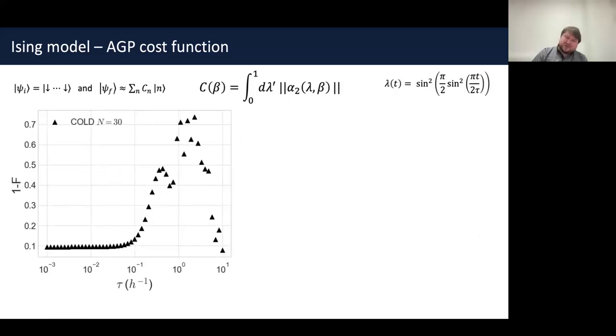But we want to test it, right? So again, we have to do some dynamics numerically, but this is us just doing it once. We're running the optimization for the pulse over the properties of the adiabatic gauge potential, which takes no time whatsoever and takes up no memory in this problem. And then we're running once some tensor network protocols for the dynamics for our largest chain of 30 sites. And of course, because we're optimizing over the adiabatic gauge potential, it isn't really relevant for the longer timescales, so it doesn't really do too well here. It'll always do well when you go large enough, just because whatever you do will be adiabatic.